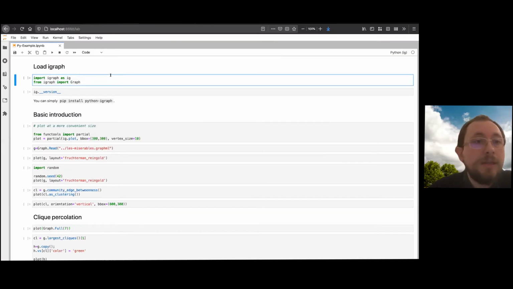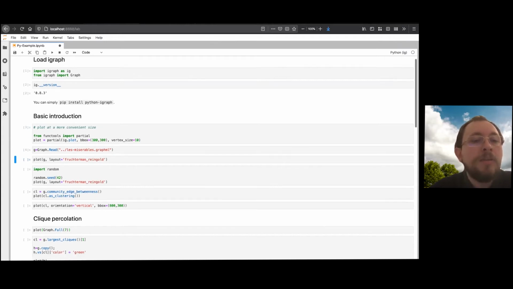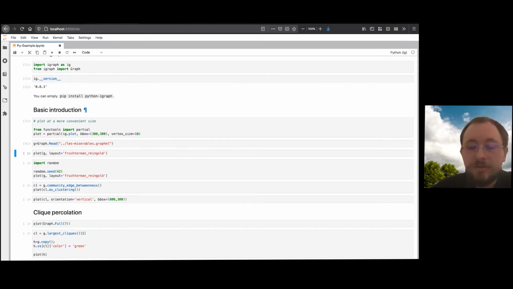So here's, for example, the Python interface for igraph. Let's load the package. 0.8 is the latest version. And by the way, now you can just install it with pip. So now we have binaries for all major platforms, which was a major achievement after CZI funding started. So let's just read in a graph from a file. It supports many common graph formats, such as GraphML.